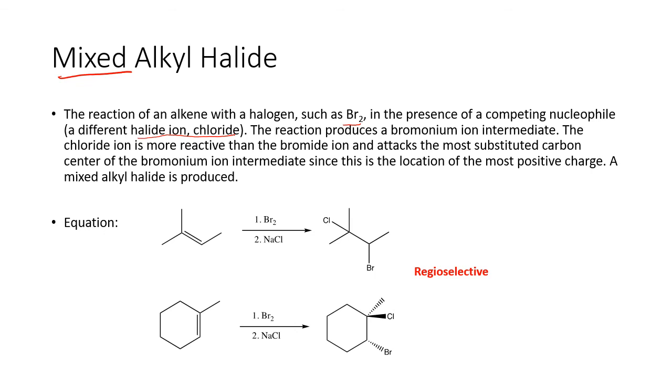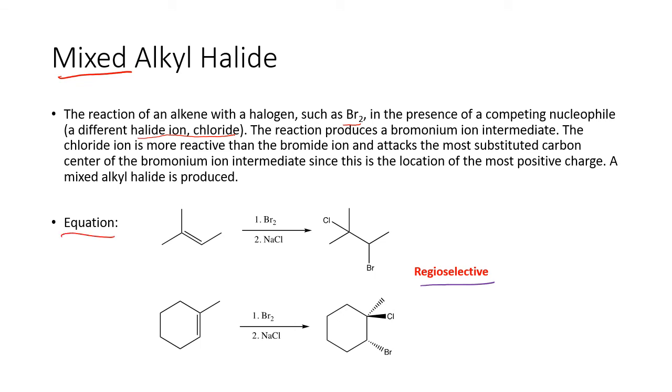It'll attack the site of the most positive charge and we'll end up with a mixed alkyl halide. This reaction is also regioselective. So we're going to go through that same anti-attack that we've seen several times now. Let's look at these two equations for this reaction, the products and reactants.